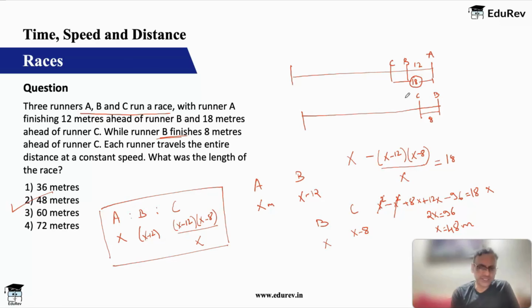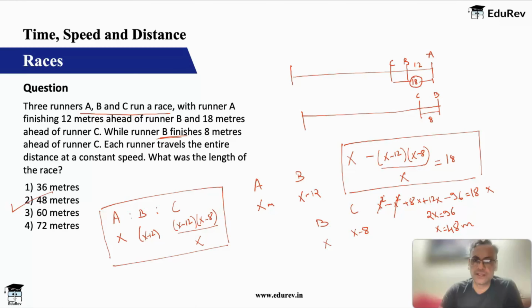Okay, which obviously can be done this way. The only care that you have to take is A beats C. This is the equation. A beats C, that means A has completed the race. C is here. As per this information, this is where C is. So the gap between A and C is this minus this, which is equal to 18 is given to us, and solving that will give us the answer for this question.